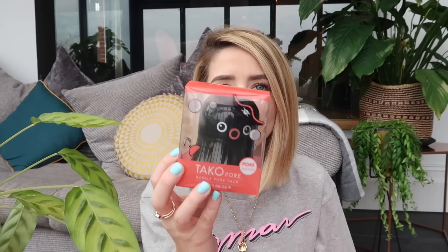I also got some more Tony Moly things. This is the Tako Tako Pore Bubble Pore Pack Pore Solution — Octopus Bubble Mud Pack that effectively cleanses away sebum from pores. Just look at it — it's so cute. It's like a proper bubble mask. I'm not too sure how well that lasted coming back on the plane, but it still looks airy. I also got the Peach Punch Sherbet Cleansing Balm — a melting sherbet cleansing balm with sweet peach extract that gently removes all makeup, leaving skin feeling moisturized. It smells heavenly.